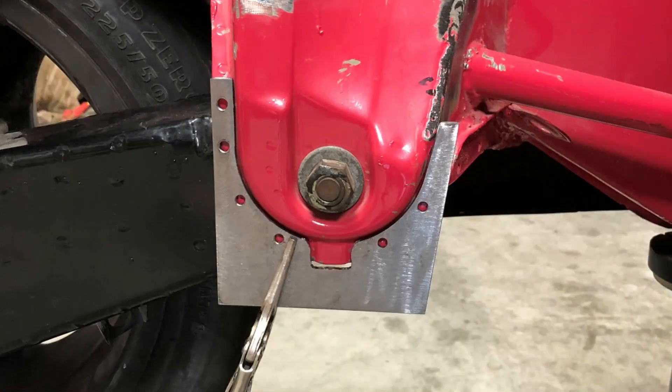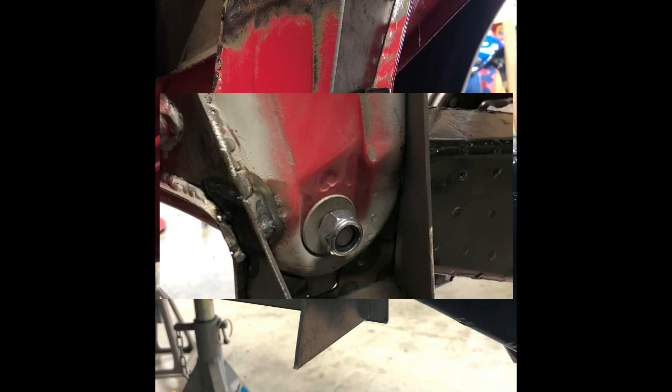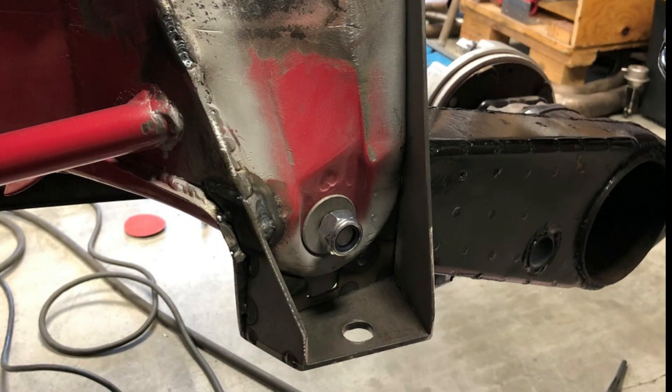Here's that piece cut and fit to the suspension console — you can see it's got holes that'll be plug welded after the paint is removed from behind those holes obviously. Then here is the rear plate being fit to that. These are all done in light gauge sheet metal just to prove out the dimensions before I update CAD files and cut final pieces in the appropriate gauge material. With all the pieces modeled up, all the dimensions verified, and the pieces developed in CAD, they were all cut out on the plasma table, fit to the car, and tacked in place.